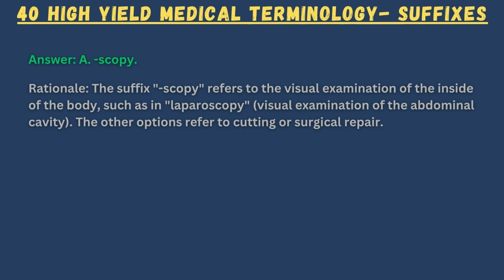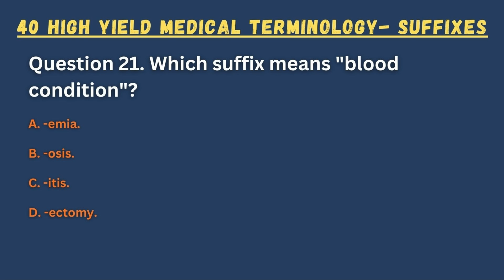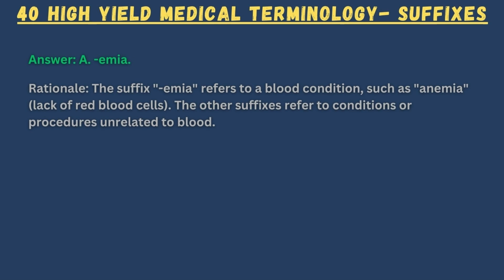Scopy. Rationale: the suffix scopy refers to the visual examination of the inside of the body, such as in laparoscopy, visual examination of the abdominal cavity. The other options refer to cutting or surgical repair. Question 21. Which suffix means blood condition? A. Aemia. B. Ossis. C. Itis. D. Ectomy. Answer: aemia.